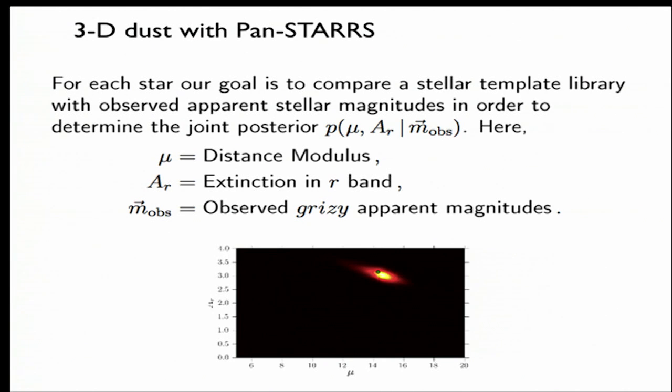So in a little more detail, for each of these stars in our library, we're going to calculate this joint posterior on distance. This is really log distance in crazy astronomer units, and amount of dust, given the vector of magnitudes of the star we observed in the different colors. Okay, so there are things about where the dust is, where the star is, and then these are the observations. And a posterior for a good star, this is when things go really well. Your star looks like this, pretty tightly constrained in distance and amount of dust.